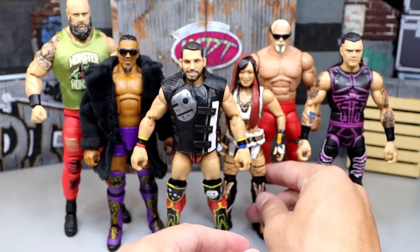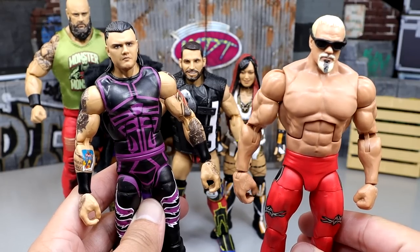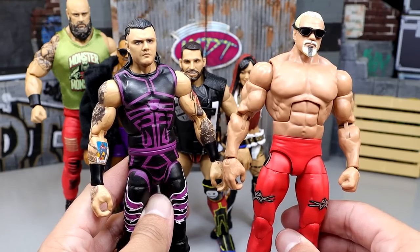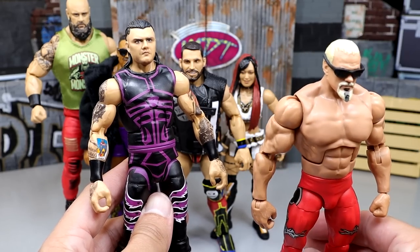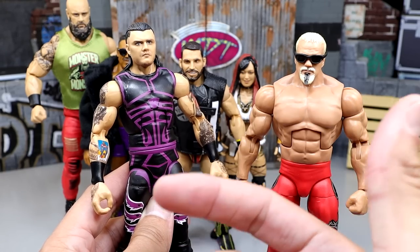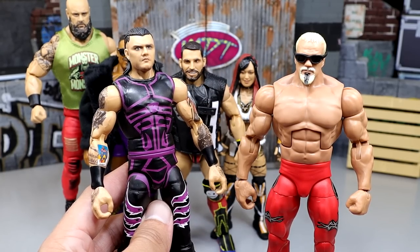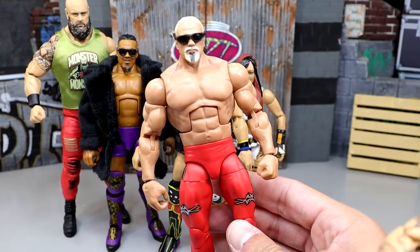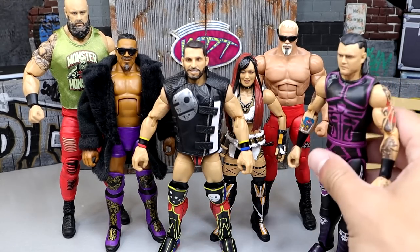Now diving into the hottest figure in the set - there are a lot of people here that could be up for this. I went with two: a throwback and a current day - Dominic Mysterio and Scott Steiner. You know how long people have been waiting on a Scott Steiner. If anybody over a certain age walks into a hobby store and they're a collector of these figures, they're absolutely copping Scott Steiner if he's on the pegs. But younger collectors are going to go for Dom - they want the updated Dom, they want to complete their Judgment Day, they love the new character of Dominic. He's got the tattoos, he looks like The Judgment Day, great looking mullet. If I had to only pick one, I'd go with Big Scott. You're not fighting Big Scott.